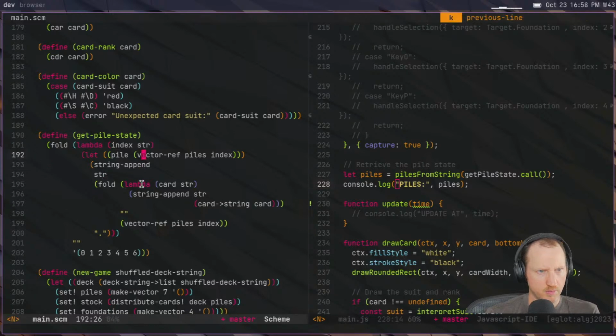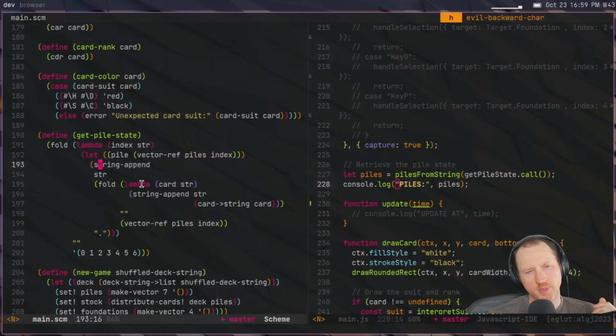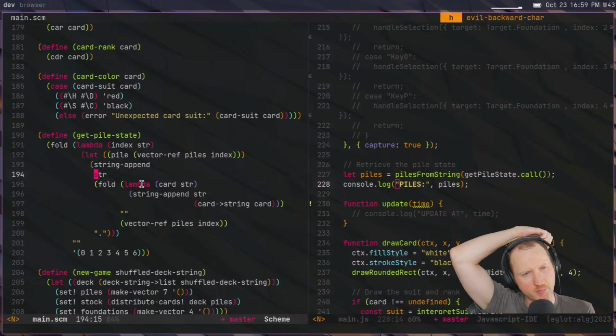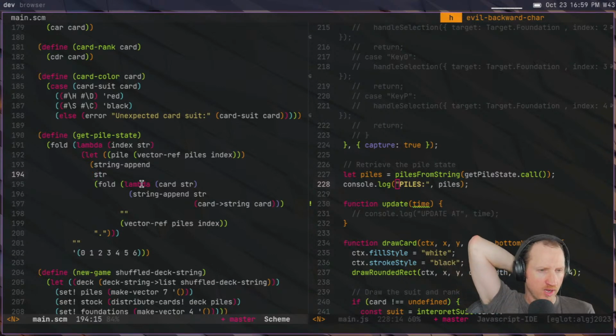So for my fold, string append string. Okay, so is it because I'm rendering it backwards? Okay, maybe that's what's happening.